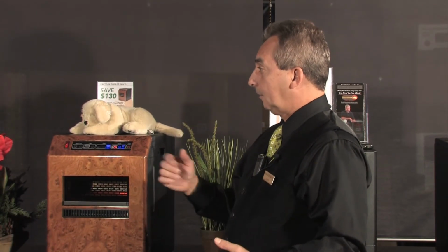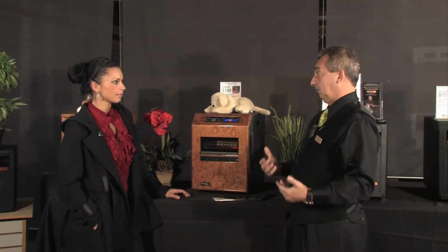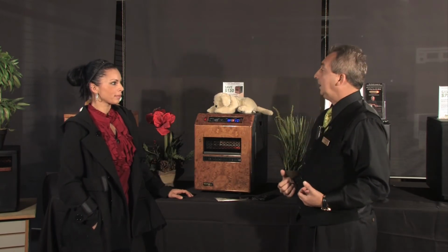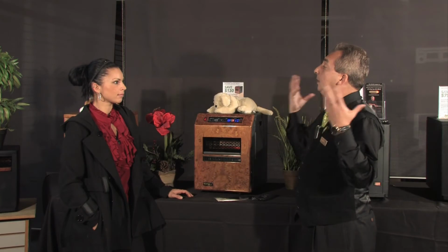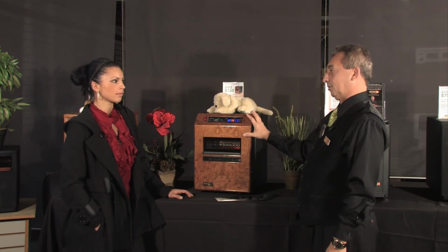You ever sit in front of a fire and notice a person yawning? First thing they do, they're not generally just relaxed because the fire looks nice. But what's happening is the oxygen in the air is being consumed, and you're starting to yawn because you're dying for lack of oxygen. And not only that, it gives you fatigue. Okay? You don't think as clearly because you need oxygen to think and feel energized and all of that. Isn't that a great feature?